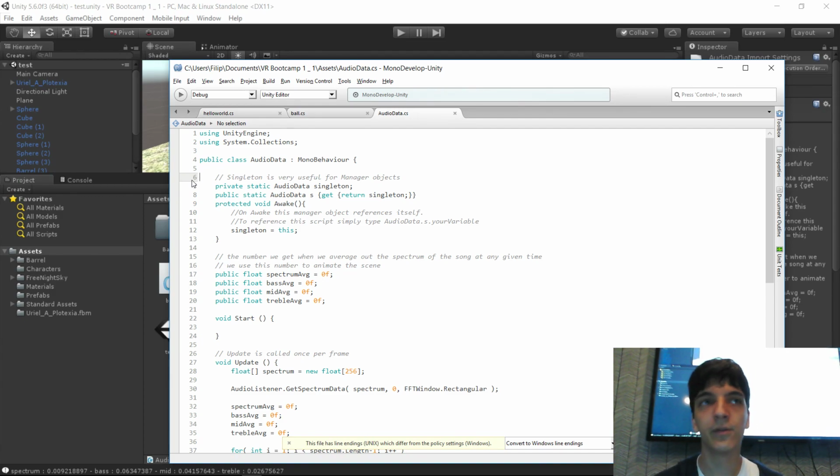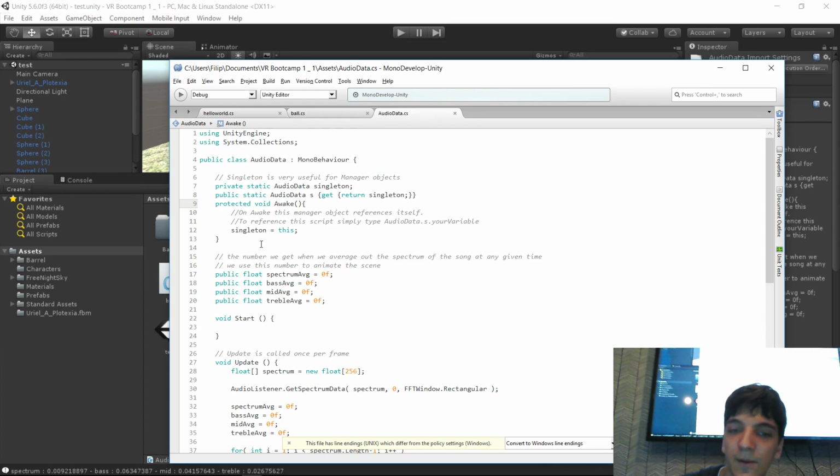So there can only be one song playing at any time in this scene, and thus we're basically declaring it as a super object, kind of like this object can be accessible from anywhere in the scene. That's why it's a public static. So the whole script becomes public, not just one value in the script, but the entire thing is now public for the whole program to be able to read data from it.